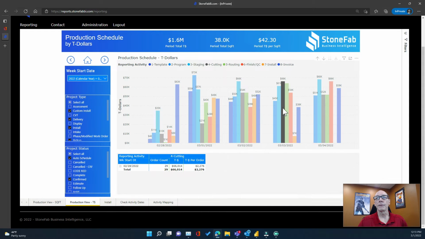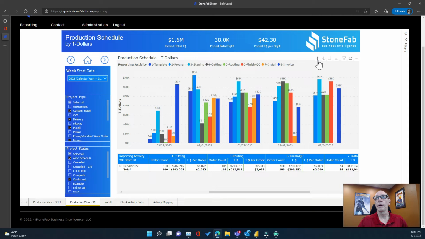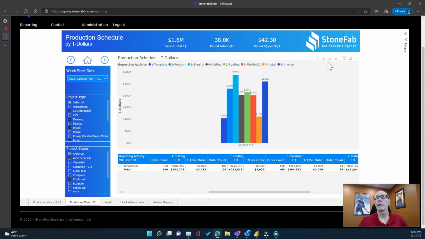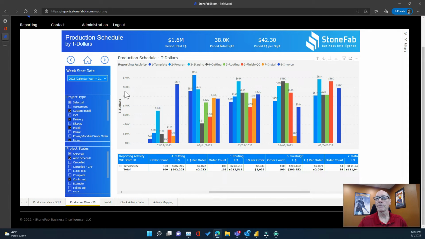You can filter if you like from up here. We can roll up and consolidate. We can drill down into the days. Same behavior. These KPIs at the top, this is where we are attempting to calculate either T dollars or square footage that is flowing through the shop for the selected period of time and project types and statuses.